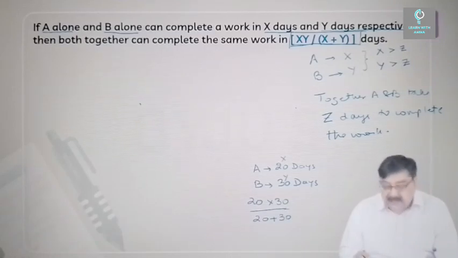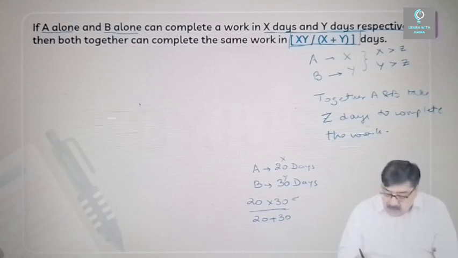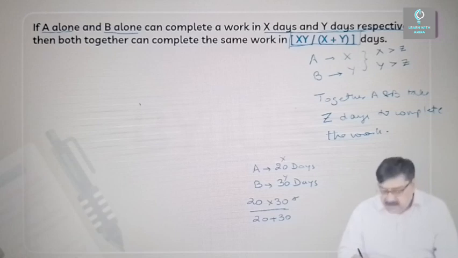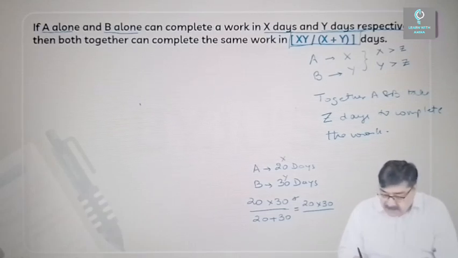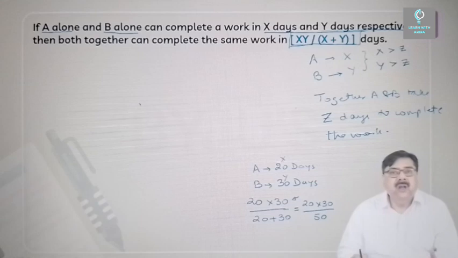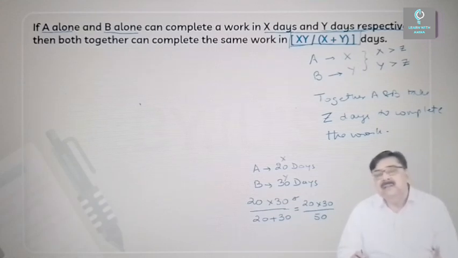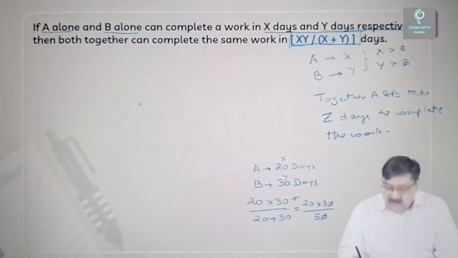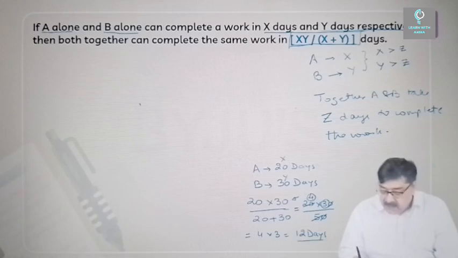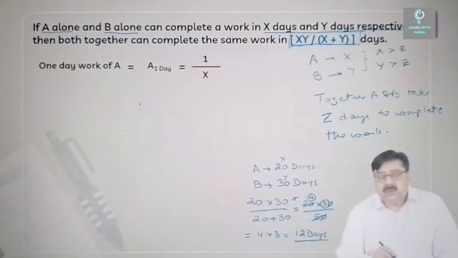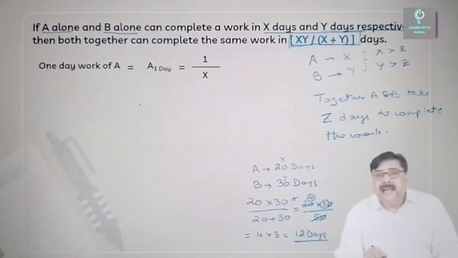Now first thing, in such a method, kindly do not multiply the numbers which are given to you in the numerator. The reason is, if you just resolve the expression in the denominator, that is 20 plus 30, it works out to be 50. Now you can always balance out these numbers in the numerators and the denominators. So zeros will cancel anyhow, and this 5 will cancel, this 20 goes by 4. So finally we are left with 4 and 3. Hence it becomes easy. Now we know that if A and B work together, they would be able to complete this job in just 12 days.